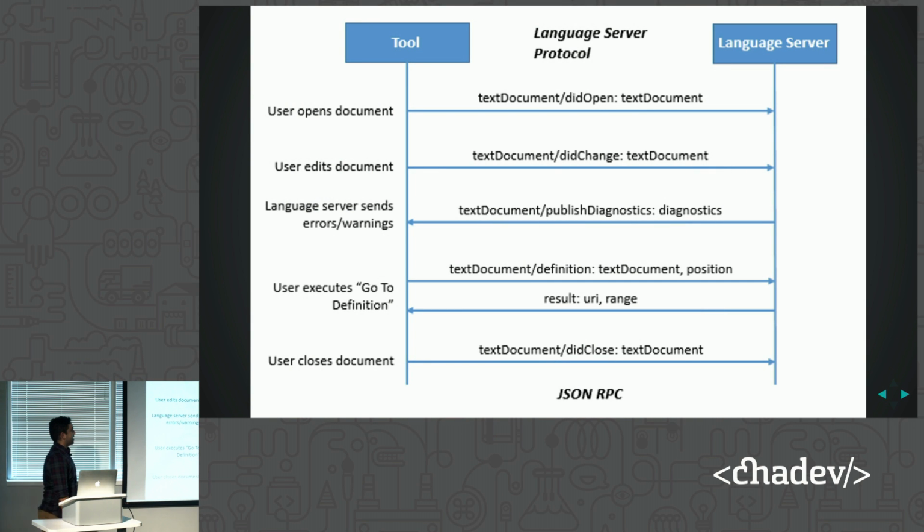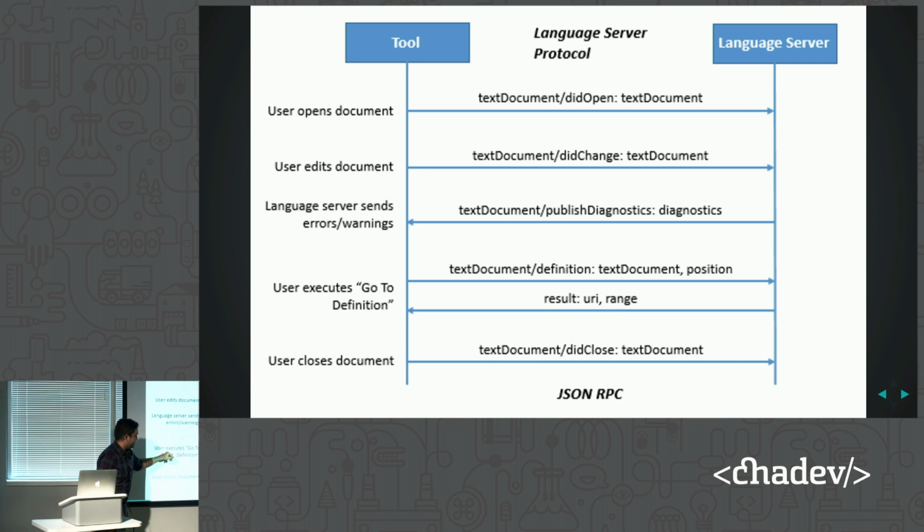And we can take a look at how a regular editing session would probably work. So the user opens their document. They send a message over to the language server saying it did open. The reason for that is you want the server to know that what's in the file system is now a lie. It doesn't matter. It's only the stuff inside the editor that matters. The user starts to edit their document. When that happens, they send a did change request over to the server, and then depending on what the server has available, it might send back, in this case, diagnostics. So that's errors and warnings and things like that. And depending on your client editor, that'll show up a different way. Maybe something in the sidebar, maybe something in a bottom bar.